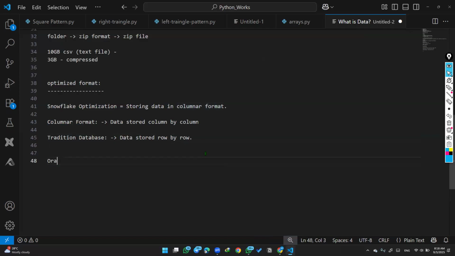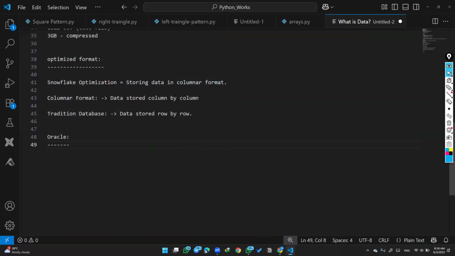We can consider Oracle as one of the traditional databases. If we are storing data into Oracle, we have two columns, an ID column and a name column. Let's consider we have this data file, which we call a CSV file, and a CSV file contains all the data.